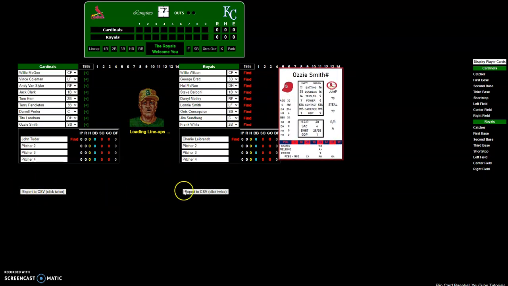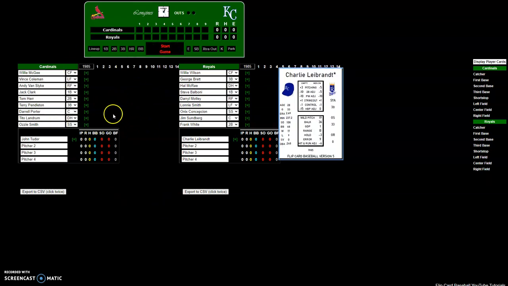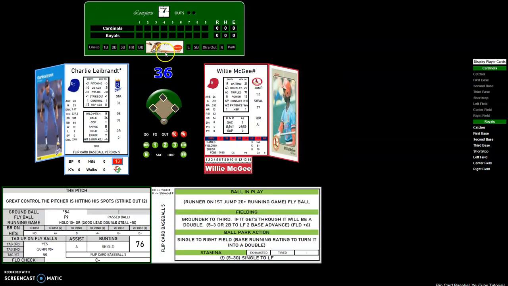These buttons are to be used after the game's over. When the game's over, you need to click Q on the keyboard for quit. Q on the keyboard to quit, and it'll tally the stats for the pitchers and give you the ability to export to spreadsheet, a score sheet, and box score. Click here to start game, or alternatively, click on the clock.